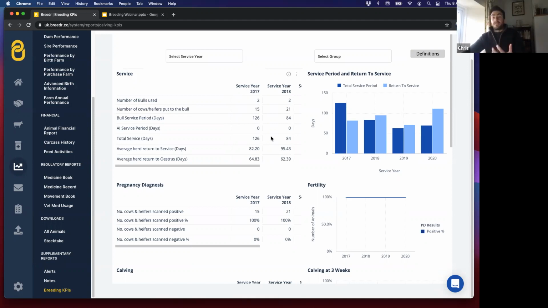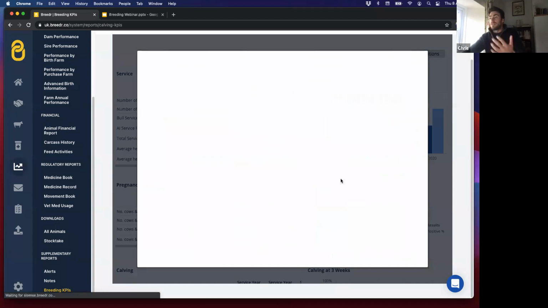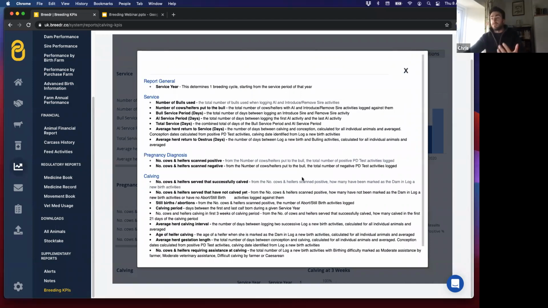If you are looking at this report and you're not quite sure what the KPIs mean, what you can do is click on the definitions icon up here, and it opens this screen, and it basically just explains to you each KPI, how it is calculated, and what activities you need to complete within the app in order to create and populate those KPIs.